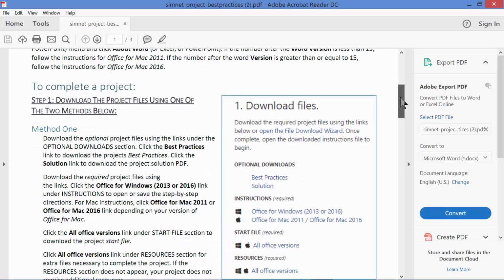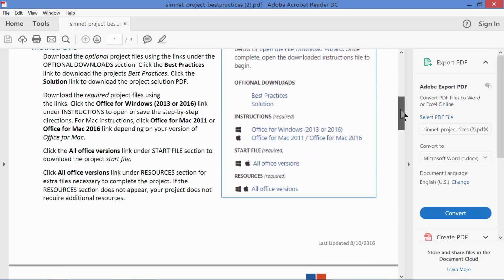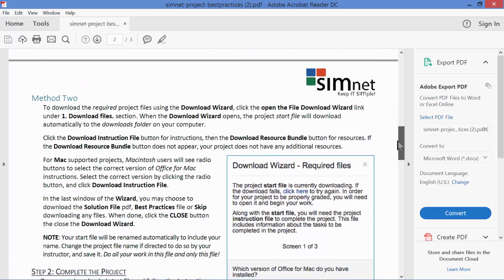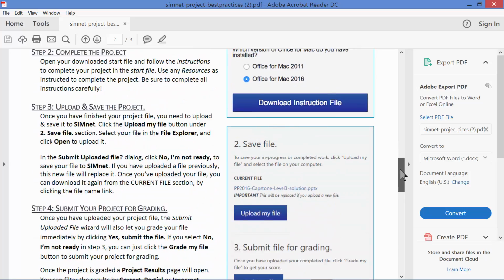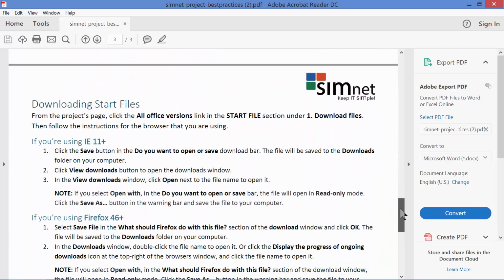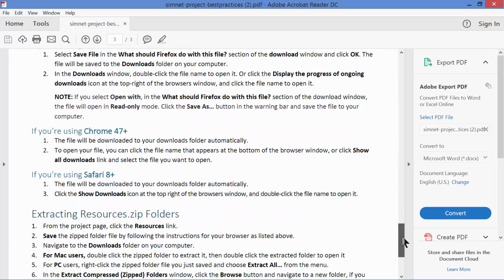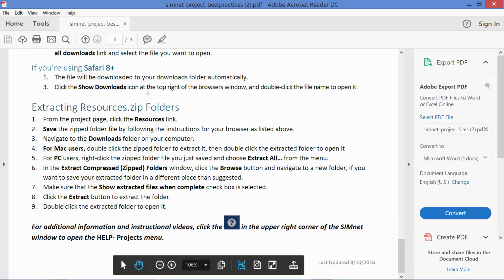If you keep scrolling down, it gives you different methods to follow, and what the links do when you click on them from the Simnet homepage. If you keep scrolling down, there's even a download wizard for downloading the instructional file, which I'm going to show you in just a few moments. Keep going, and it explains exactly how to upload and submit your work and how to extract anything out of zipped or compressed folders.